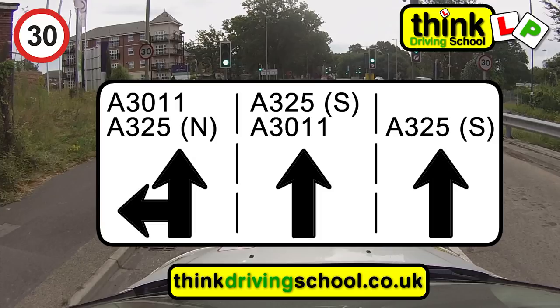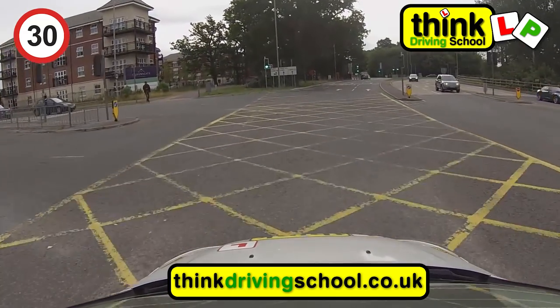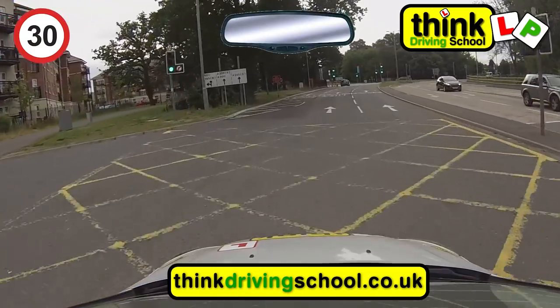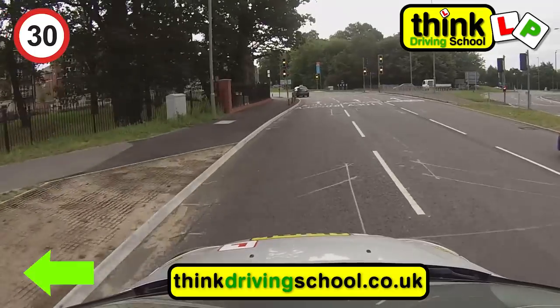Also, if there was a slow-moving vehicle following the road ahead from the left lane, we could use the right of the two lanes to overtake it whilst we were on the roundabout. So we're going to be moving into this left lane, so it's centre mirror, left mirror, left signal, just so we can move into the left lane, and then we'll cancel the signal.